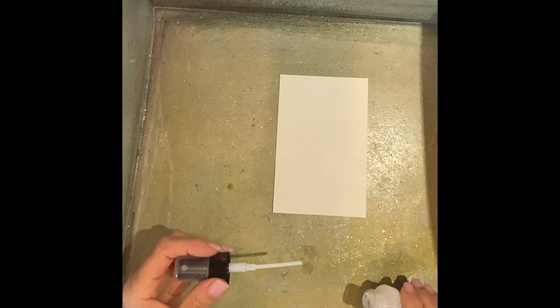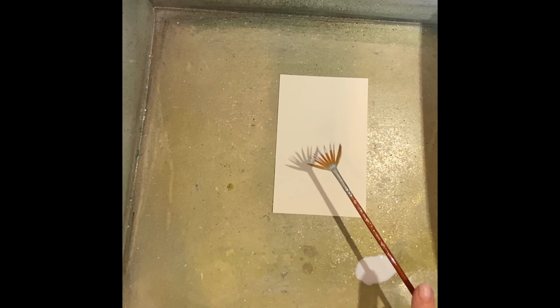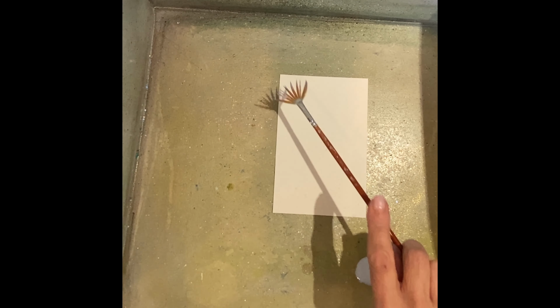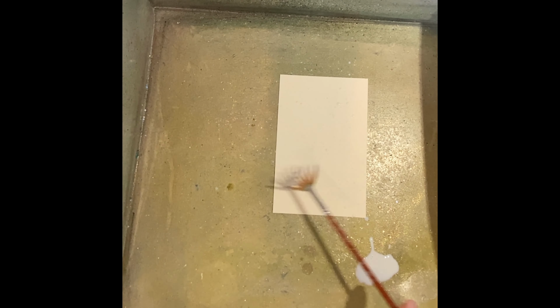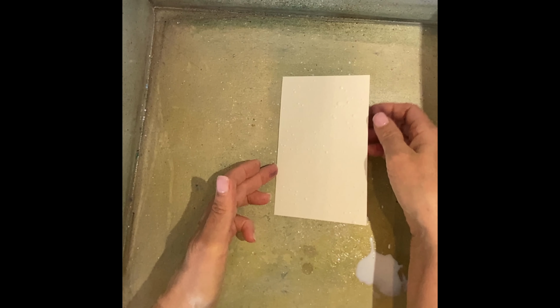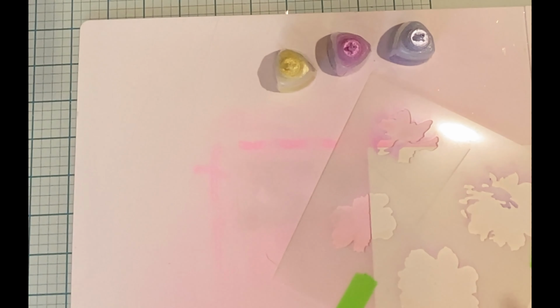The next 2 pair of roses, I'm going to be working on Canson XL watercolor paper. Both panels will be prepped with a Distress Resist product. I create the spatter using a fan brush. This will create some pretty texture for these next 2 set of roses. After the panels are dry, I'm ready to begin.